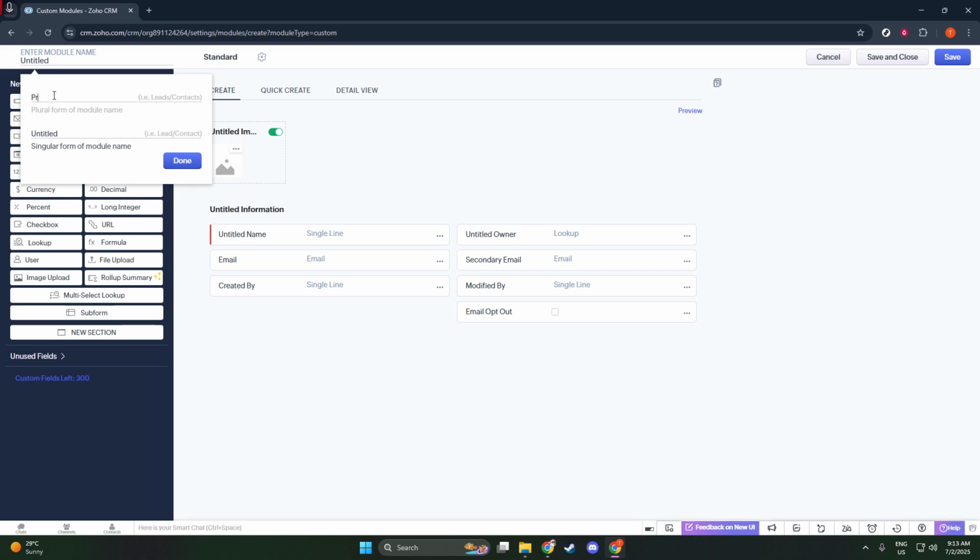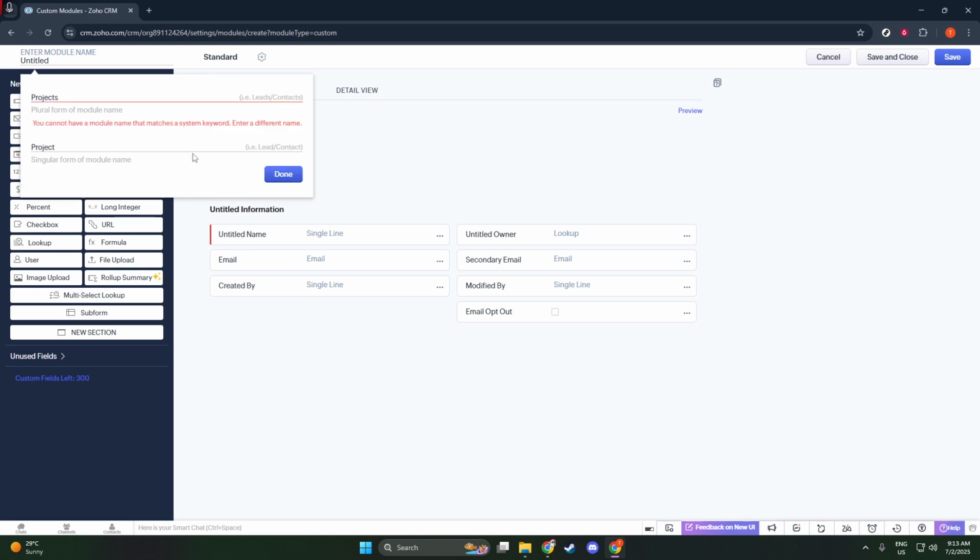Next, you'll be directed to the Layout Editor, which will appear automatically. This is where you'll start shaping your module with fields and sections. In the New Fields tray, you have a variety of options like text, pick list, lookup, and date fields. These can be effortlessly added to your module through drag-and-drop functionality. As you arrange these fields, you can organize them into sections that make sense for your workflow.